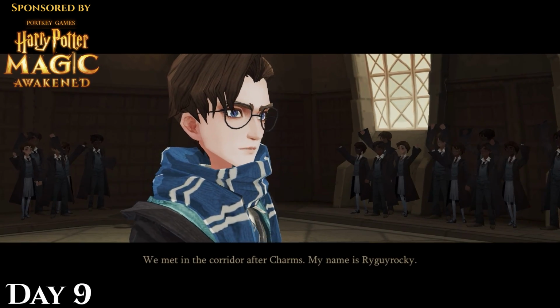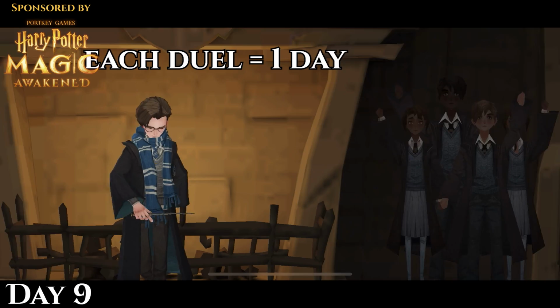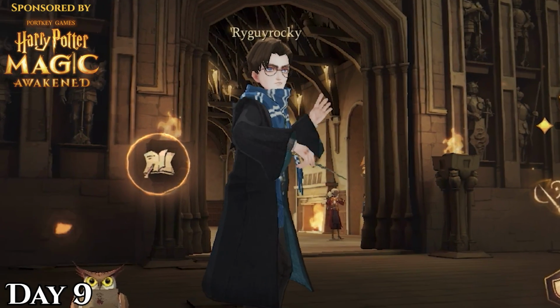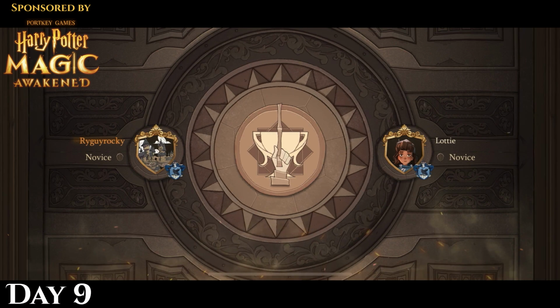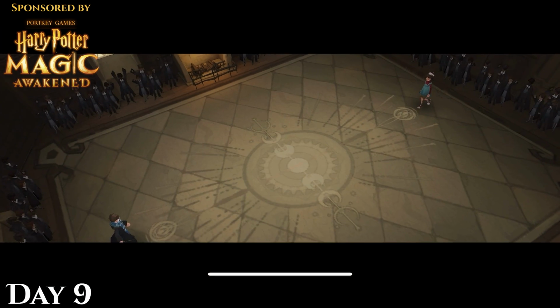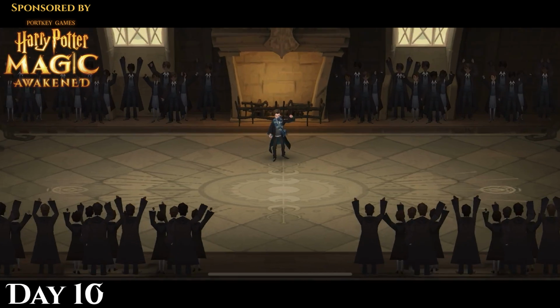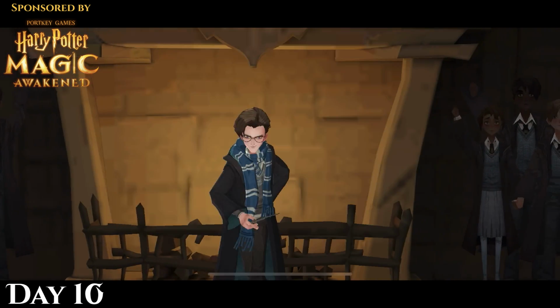Now, since there is no day or night cycle within this game, like I mentioned, each duel will represent one single day. And my goal by the end of the 100 days is to be the strongest wizard possible, with our goal to see just how good we can get at dueling. Now, after dueling Cassandra, we can only assume it's currently day 10, meaning I have 90 days left to go. And here is how they went.